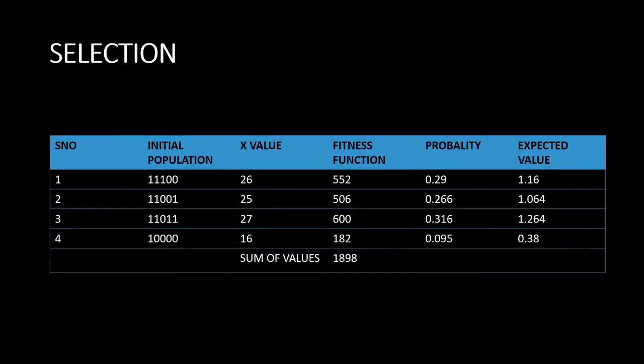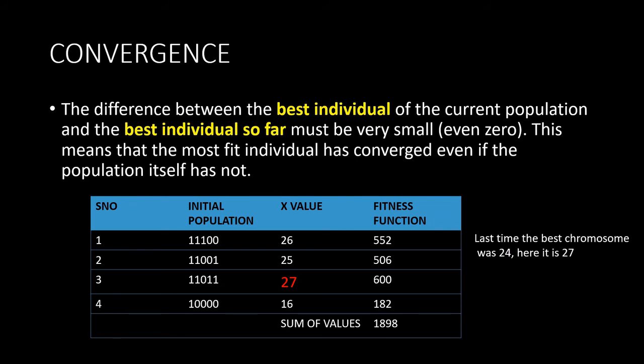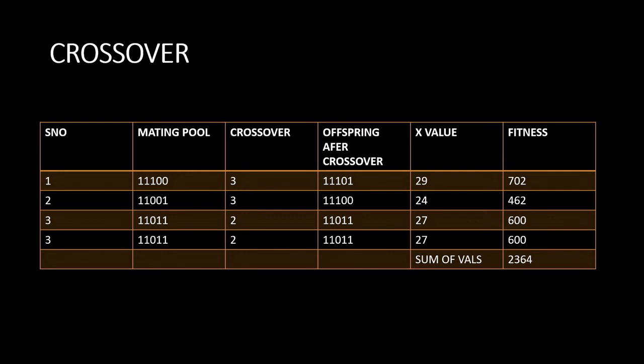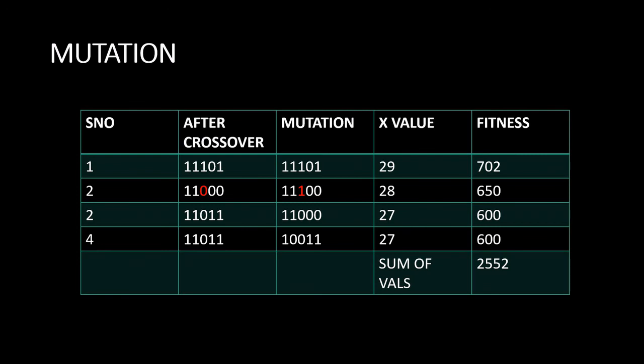Now recall that we have to again follow the selection process. In this, the value with the highest probability is the third one, which is 1.264. Now if you check for the convergence criteria, you see that last time our best individual was 24. At this iteration it is 27, and the difference is 3, which is not trivial. So we'll continue our iterations. Similarly, I'll do the crossover operation, and I see the sum of values is still increasing, and I'll do the mutation, and again I observe that the value is increasing. I have to keep doing this repeatedly. This is where a computer program can complete it in a fraction of time. With this, it is the end of iteration 2.